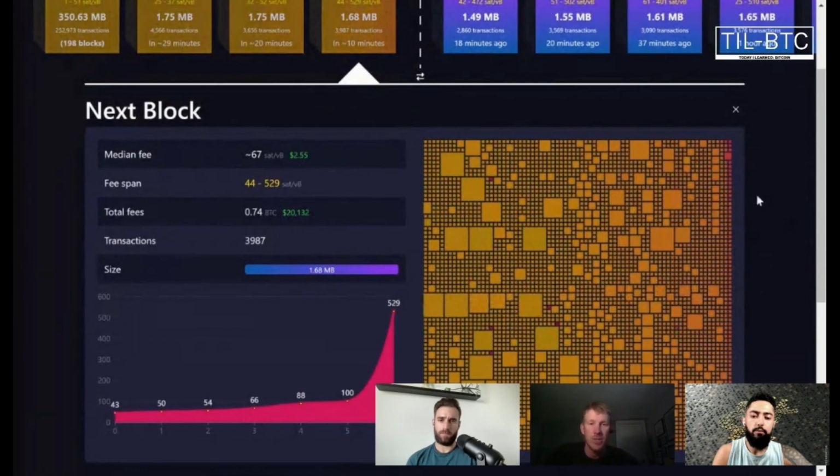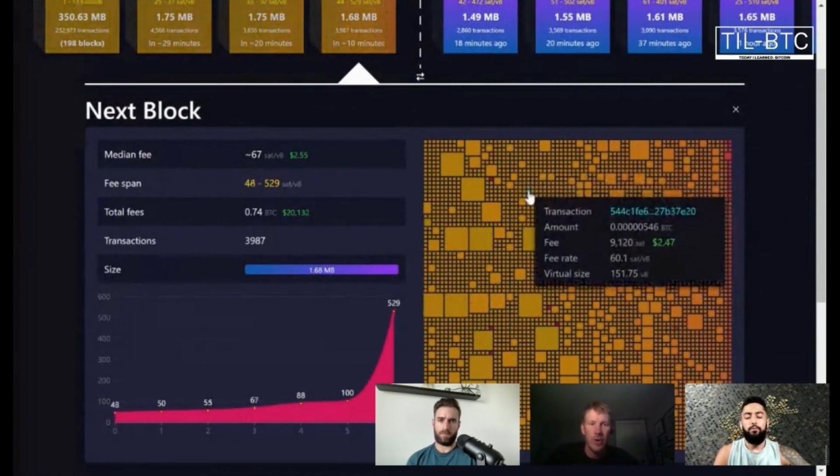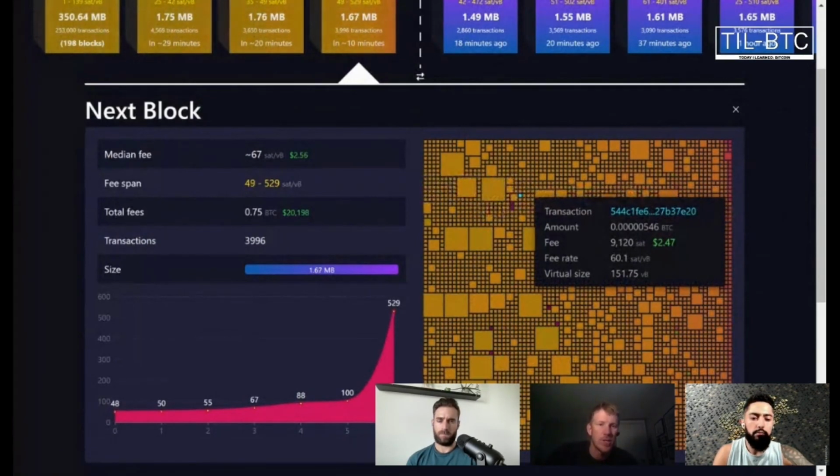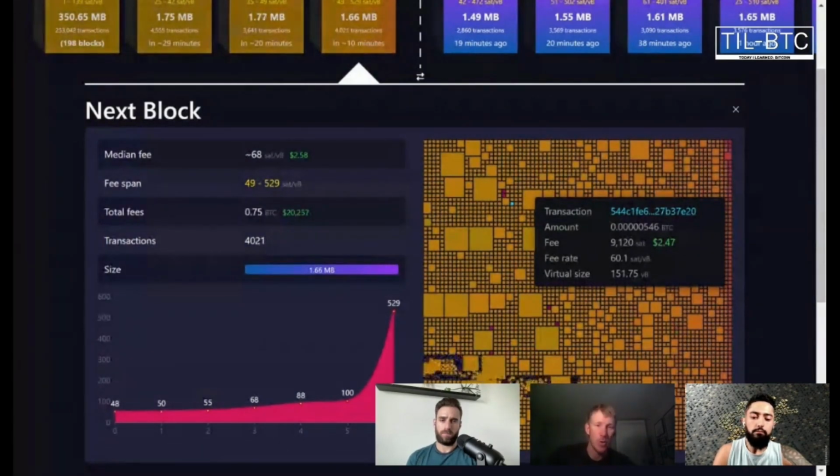And if you have a really basic transaction like these little ones, you have a very small, see the virtual size down here? I don't think I can scroll over to it, but it's at the bottom. It says virtual size. So that's 151 V bytes. And then you pay a rate per V byte on top of that. So when you hear people say 1 sat per V byte, that's the minimum the network allows you to pay. And up until a month ago, we were all living in this paradise world of 1 sat per V byte, and you would just get into the next block. It was glorious. And now you can see we're at 61 sats per V byte.